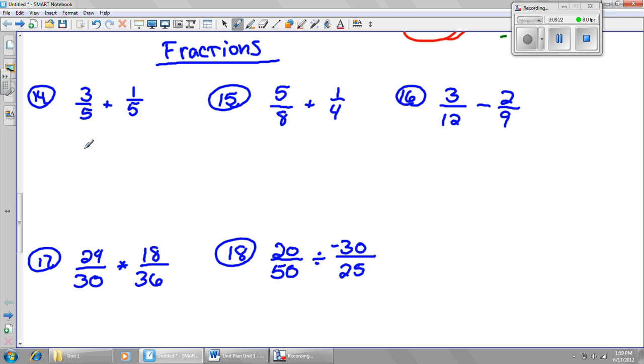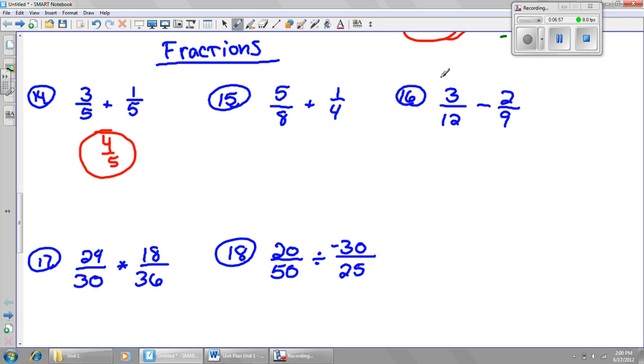All right, number 14. I have 3/5 and I have 1 more fifth. Altogether, I have 4/5. Can't have 4/10, remember. If I had 4/10, it wouldn't make any sense because 4/10 would simplify to 2/5. Now, does that make any sense that I'm going to have 3/5, add another fifth to it, and I have a smaller number of fifths? No, it doesn't make any sense. So start making sense. Think about what you're doing. Don't just try to regurgitate.